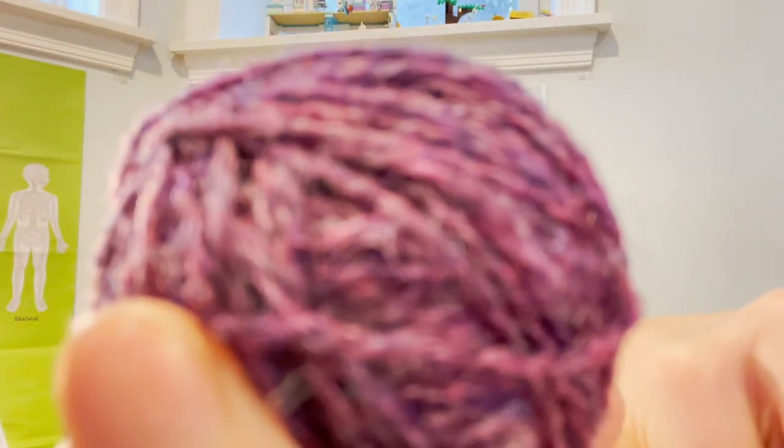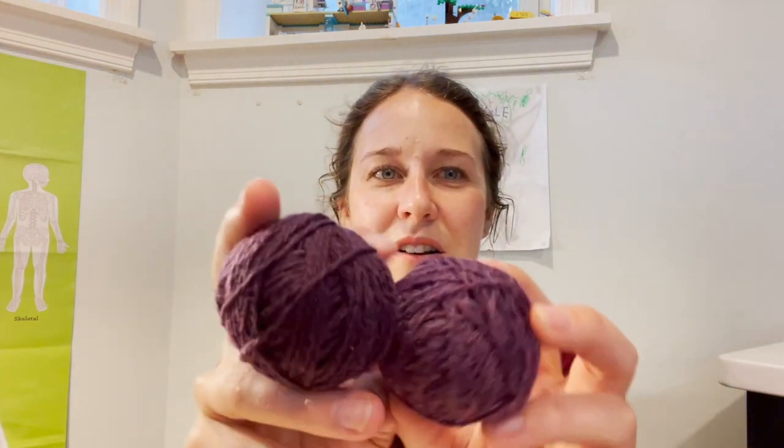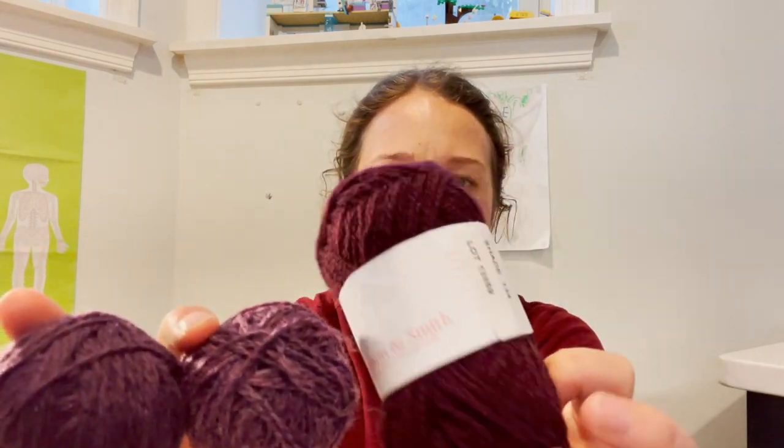I don't know why it doesn't focus. If I tap the screen, will it focus? There we go. That's better. Sort of. This is a struggle. And then my burgundy in the middle is Jameson and Smith 2-ply jumper weight in 134, solid shade.